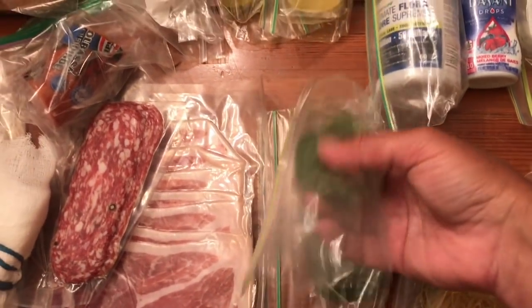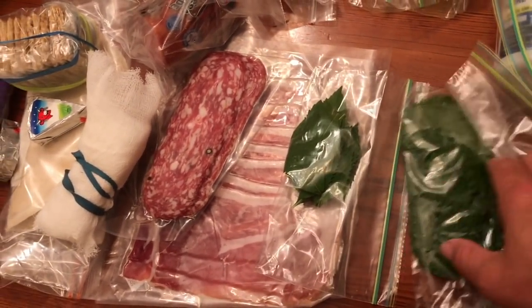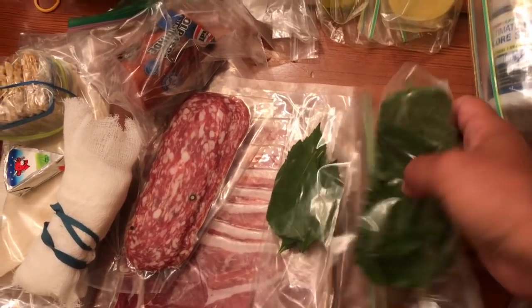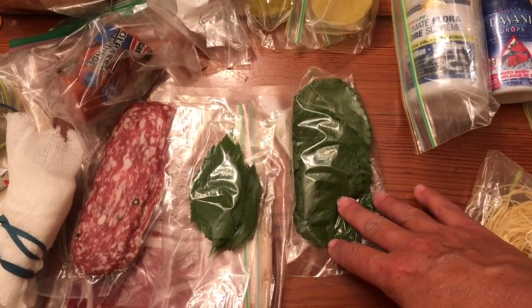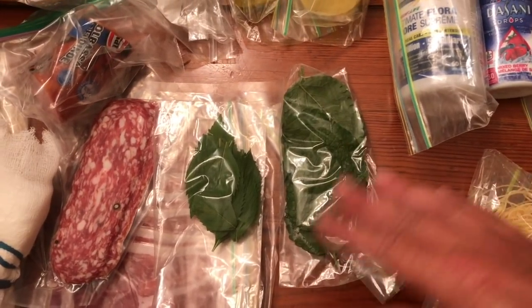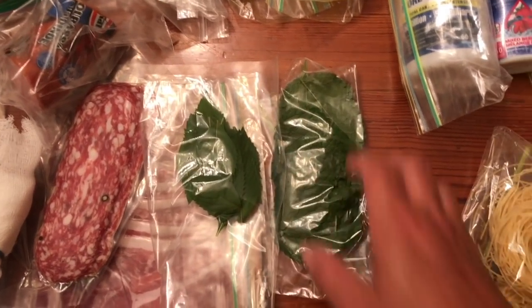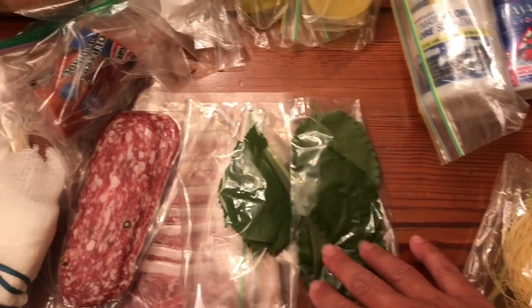Here, I found some herbs. We have a garden with a bunch of different herbs. This one is lemon balm, and I read up on it. I found out you can make it into a nice refreshing drink. It's good for headaches, helps you sleep. It's got a bunch of different uses. And this is spearmint. And the lemon balm you can also wipe on your body for bug repellent. So that's an added bonus. It just has a lot of uses. So I thought, hey, why not? It doesn't take up much room and it smells great. It might come in handy. I thought I could also use it for the fish.